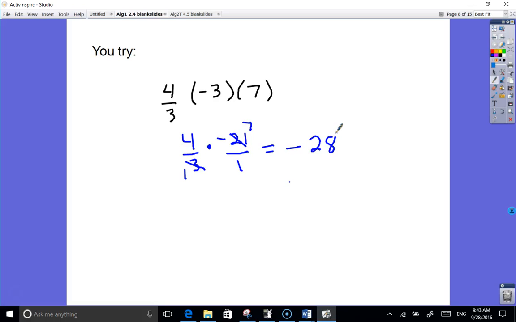Multiplying the negative 3 times 7 first, no problem with that. What else could you have done? Adam, you could have turned 4 over 3 into an improper fraction. Not quite what I'm looking for. What you could have done is, before multiplying, why not just cancel? This 3 cancels with that 3, since one's in the denominator and one's in the numerator, and now you don't even have to deal with the 3. Now you're just multiplying 4 times 7, and you have that one negative sign left over.